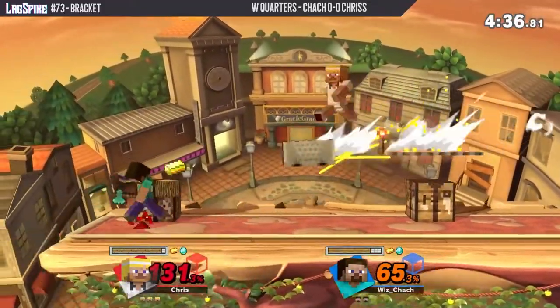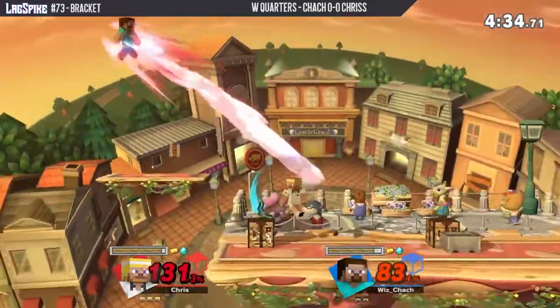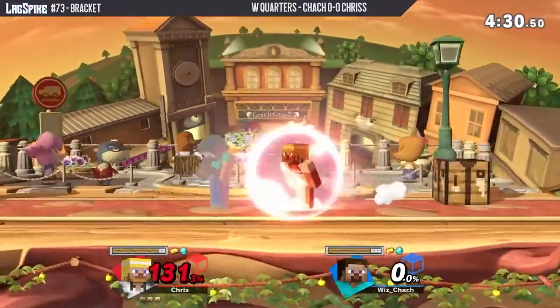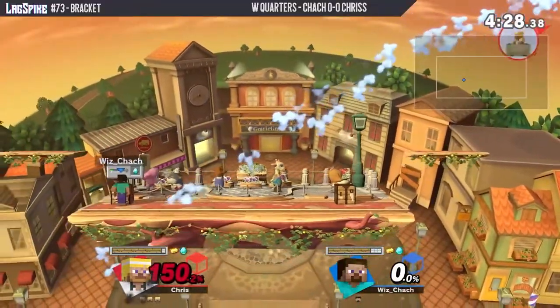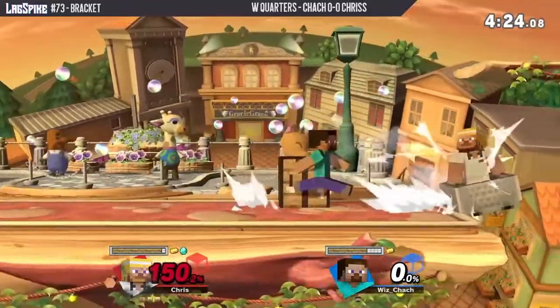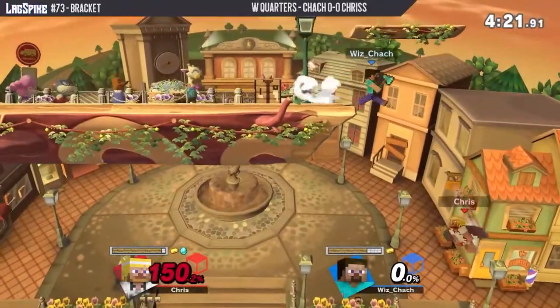Chach building another set of diamond tools. We are all diamonds in here today. Chris able to find that stock there. Chach getting a little over-aggressive there. Chach is breaking out the wood sword, though, with a forward smash. That was nearly a stock. If that had been made of any other material, I think that probably would have killed.